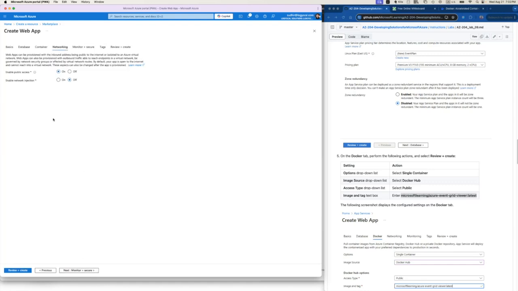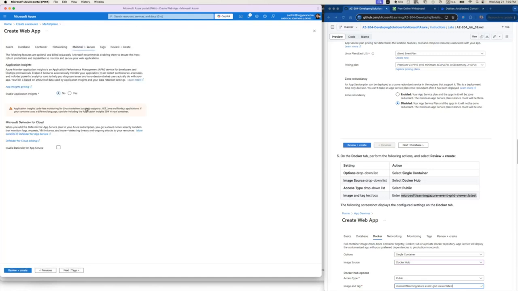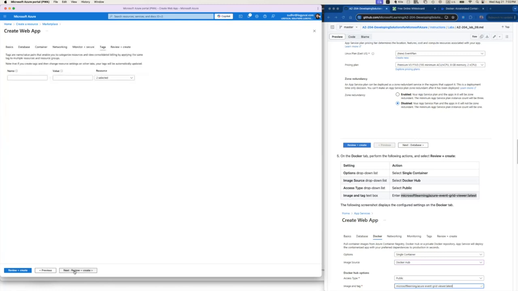Next, the public access is on. Then let's go to the monitor and resource section. Just leave it as is. Enable application insights, we are not going to do that, and not even Defender. We'll just go with the default tag, or you can provide a name, like event up.